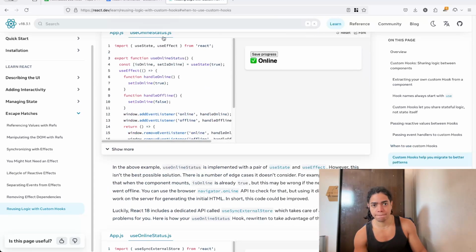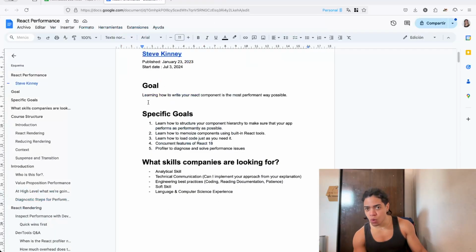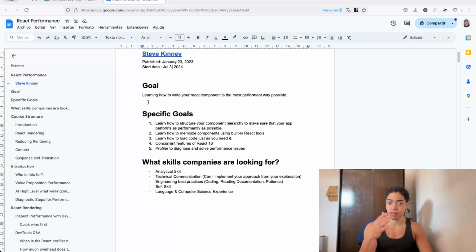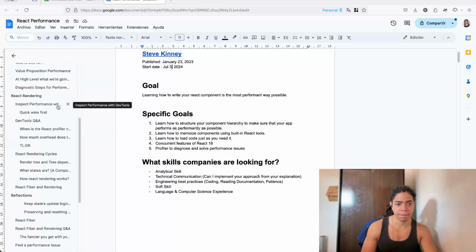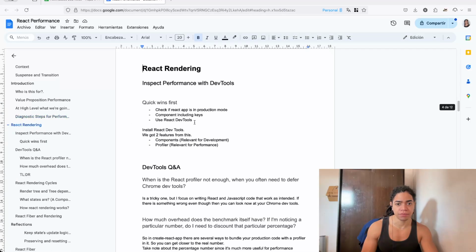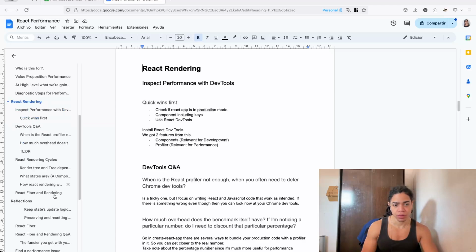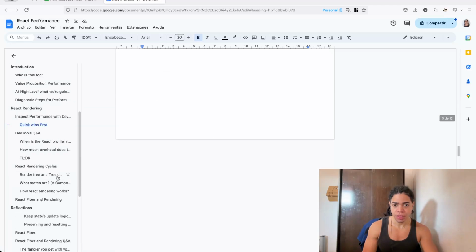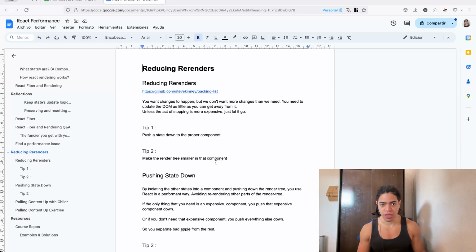The point of this is that once I am able to understand all of these things, then we look at performance techniques as a way to see when we have a bottleneck in our application, and how we can reduce renderings.